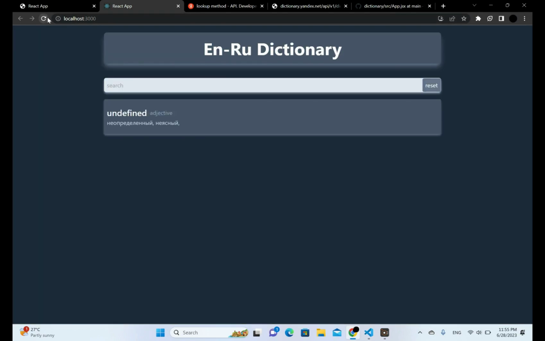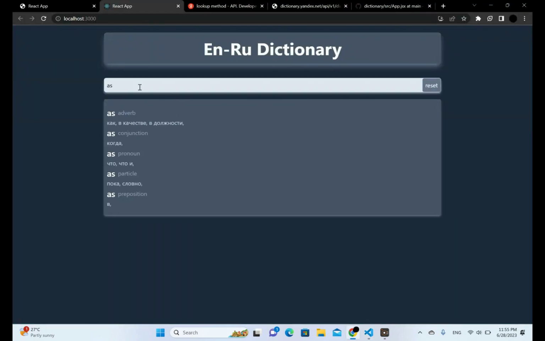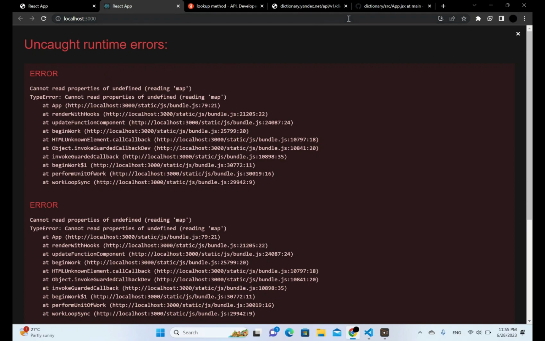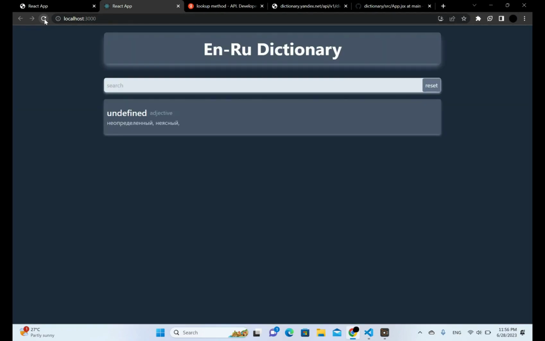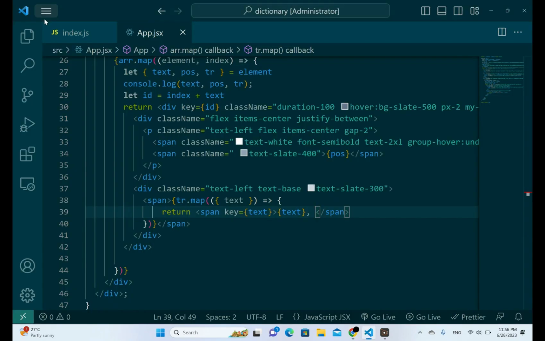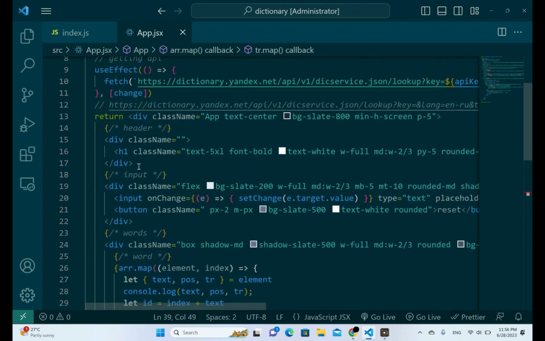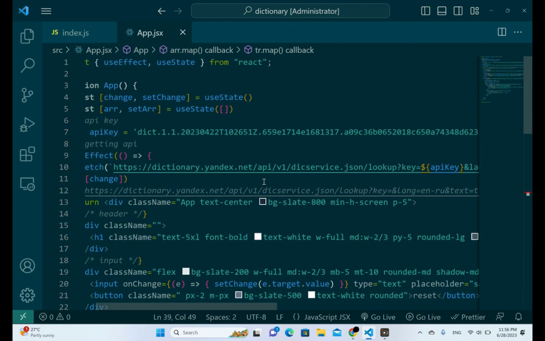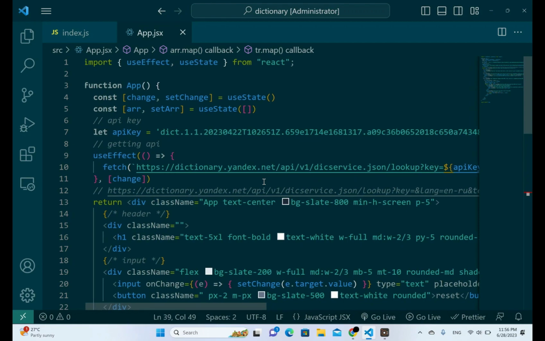But we still have a problem. When they can't find the words, when there is a space, there is nothing. When it's undefined, it has a row, as it can't find anything here. So that's why, where is our API? So this is our API.